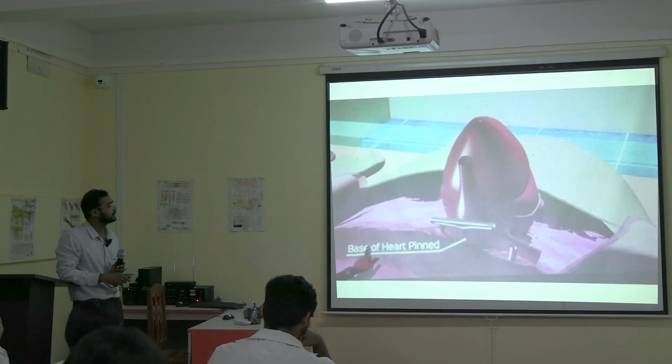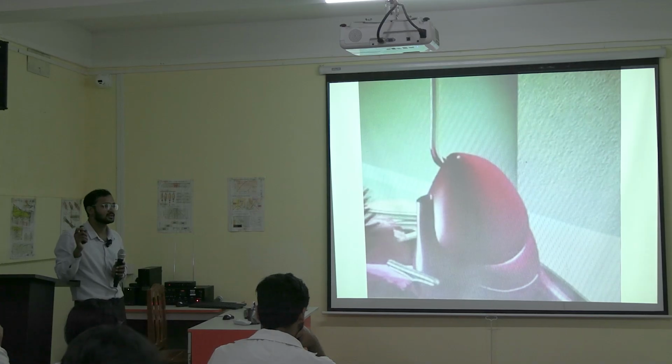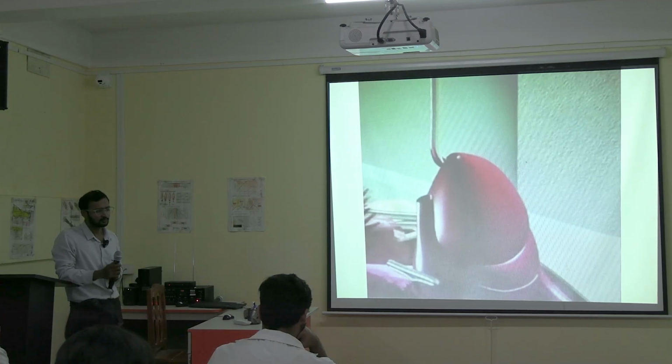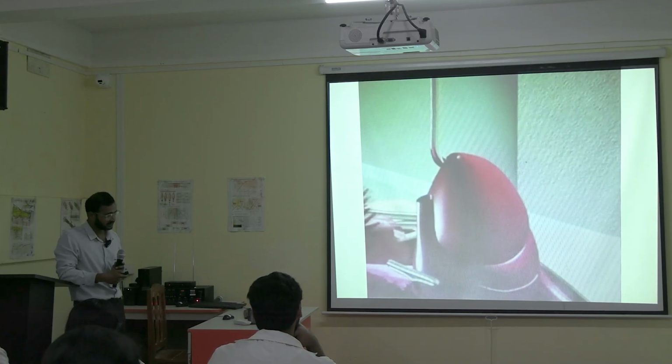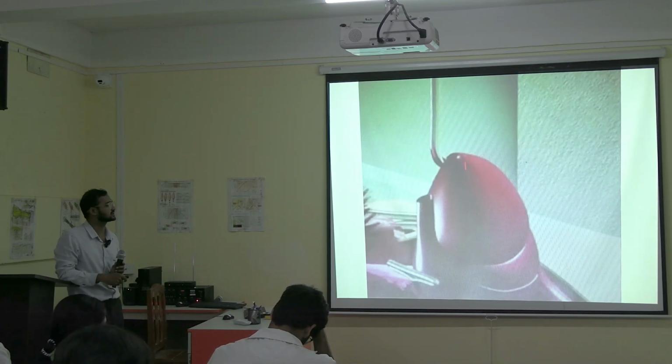So we remove the pericardium, this part, and then we will pierce with the hook. With this hook we will pierce mainly the muscular part of the heart. What is the muscular part of the heart known as? We will pierce that part and ensure that it doesn't puncture the ventricles. If it punctures the ventricles, then what will happen? So we should ensure that it doesn't puncture the ventricles.